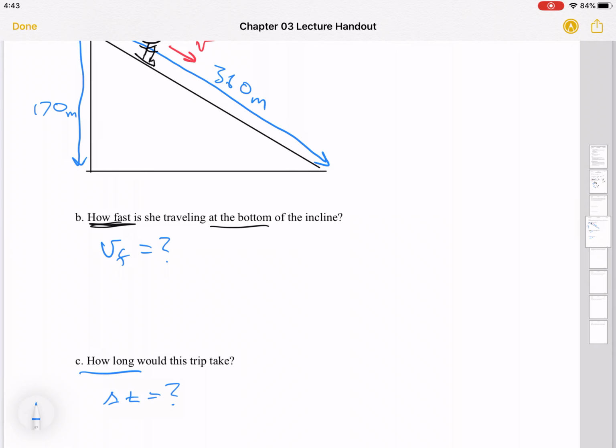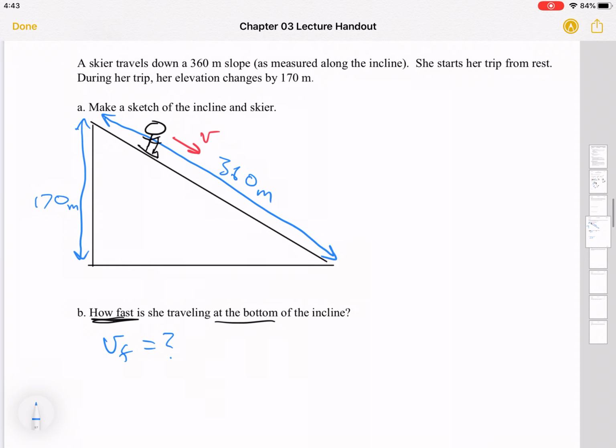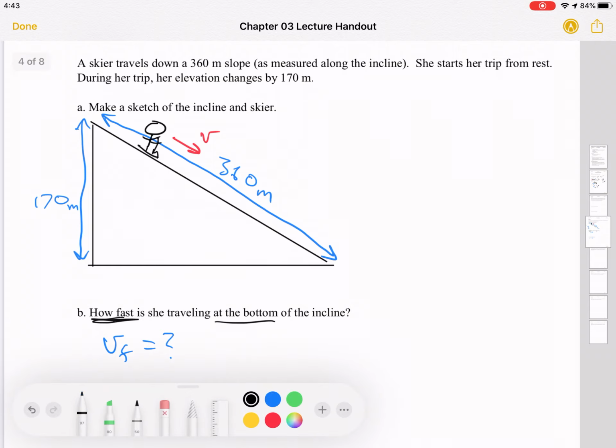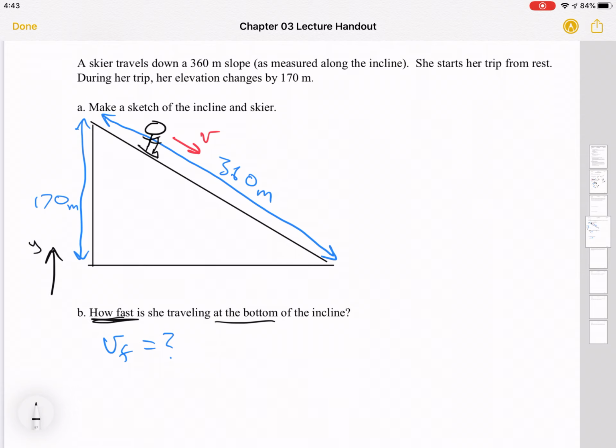Okay. So this looks like a kinematics question, but look, it looks like it's a 2D question, right? This motion is in two dimensions. It's up and down and right and left. And we haven't talked about 2D motion yet. But those two dimensions are if we choose this as, let's say, y and this as x. But what if we tilted the axes? There's nothing that says x has to be horizontal and y has to be vertical, right? There's no rule written down that we have to do that. We just often do that because the problem suggests that's a good idea.